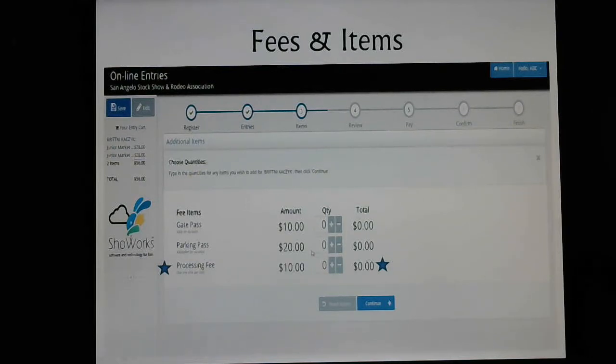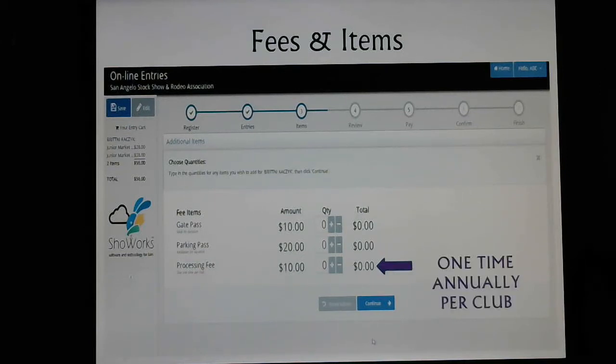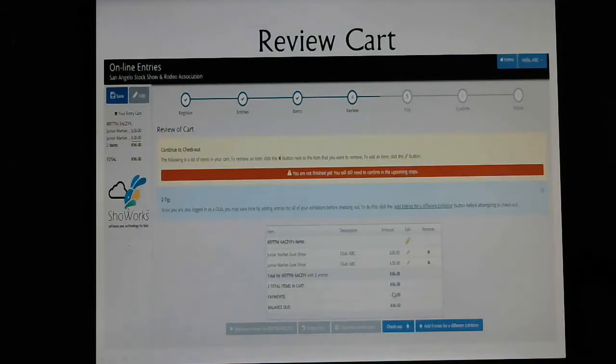Please remember we do not provide complimentary parking passes to exhibitors or county agents or extension agents. We have a lot of free parking that's still closer than paid parking at most of the other fairs. So we do not provide complimentary parking passes. We will provide a complimentary gate pass for every registered exhibitor and all county agents and ACT teachers that we're at least aware of. One more note on that.